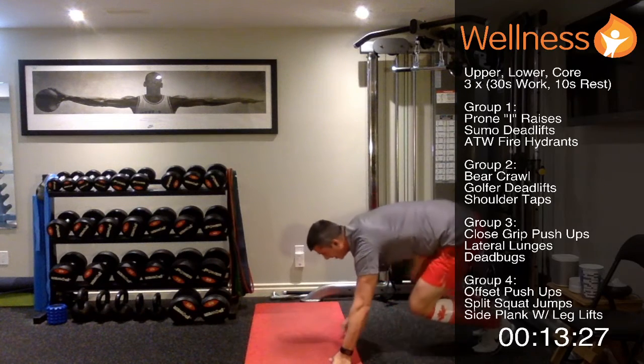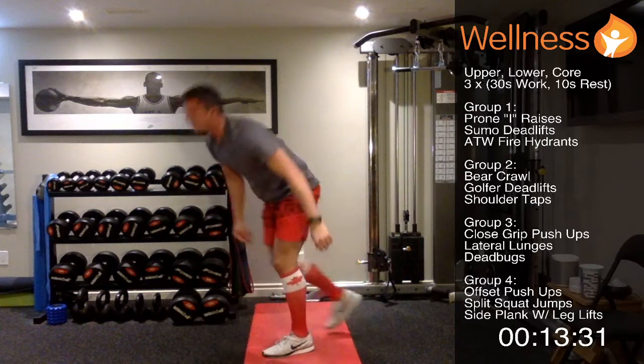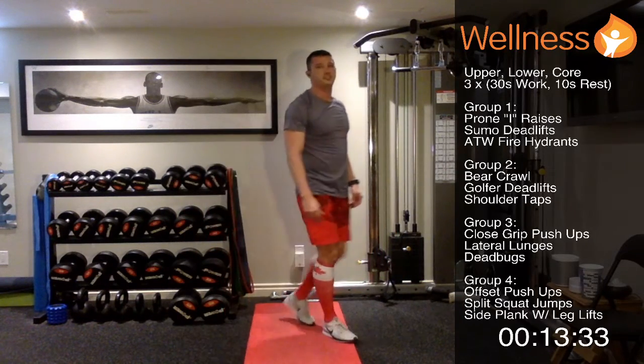You think this is easy. You see toddlers doing this all the time. But it's a lot more challenging than you think. And relax. So let's stand up.